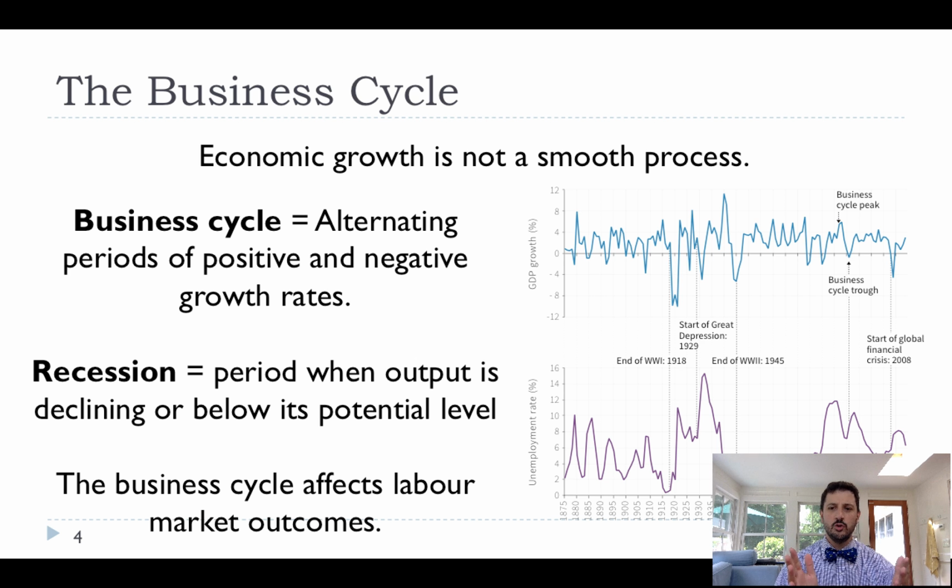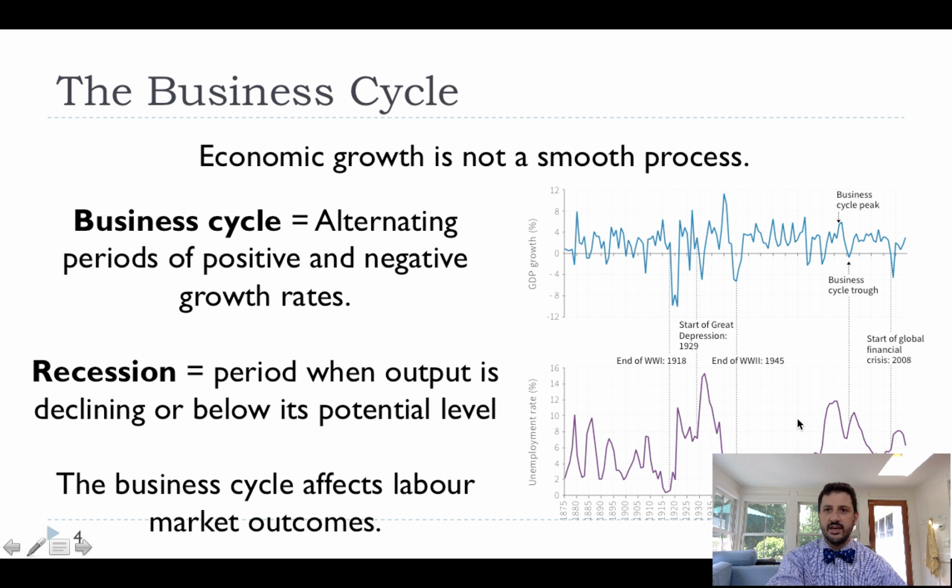And it's not a smooth process. It's also really not a predictable process. Macroeconomists wasted a lot of time in the first part of the 20th century trying to predict when these recessions would come, often because a lot of it was related to agriculture back then. That's really not the case now.